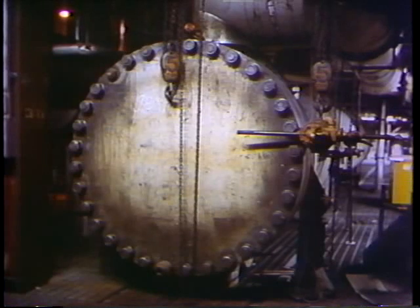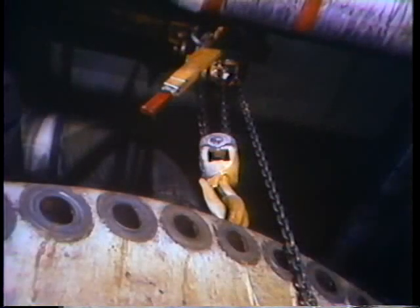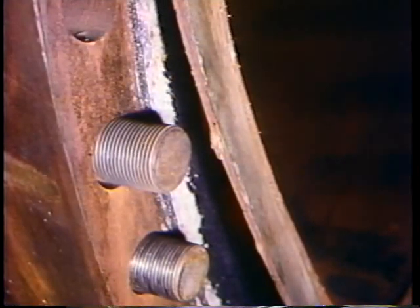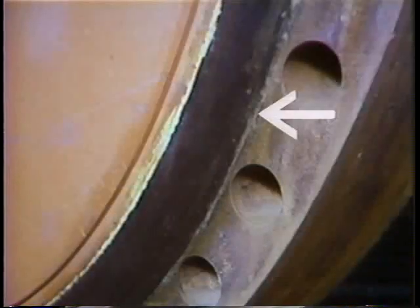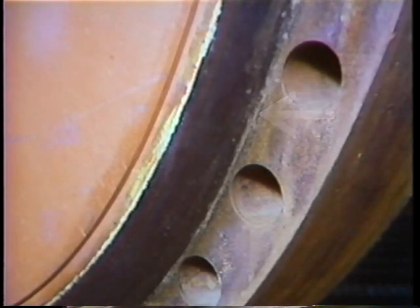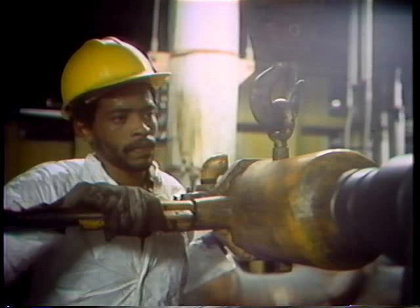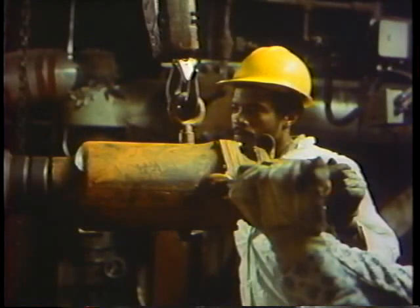In either case, it'll probably be your job to prepare the heat exchanger for the retubing job. This will mean you'll have to rig the component to open it and close up the component after the tube bundle is back in place. This will involve the careful rigging of the parts of the heat exchanger. Gaskets to seal large header plates and gaskets to seal large baffle flanges may have to be cut from big sheets of gasket material. The sealing surfaces will have to be cleaned smooth of all old gasket material. With everything placed carefully, it's a mighty job to handle the impact wrenches — these huge wrenches have to be rigged themselves, they're so heavy. It takes two people to get these nuts tightened on the studs. After everything's back together, a pressure drop test will be used to make sure the unit is really tight. This is a test where one side of the heater is pressurized and the other is left open — any drop in pressure shows evidence of a leak.